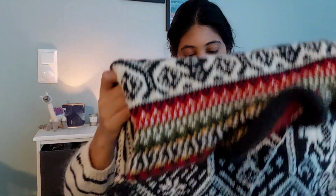So there's a lot of stuff I have to deal with here in blocking, but I'm excited to get it done so I can see what it looks like finally, and if I can do the modifications that I want to do post blocking and how that works. So hopefully I can finish that soon. Like I was telling you guys in my 10 sweaters that I want to knit video, this is one of the sweaters that I really want to have done for this season. So I am powering through it, and I hope that I can get it done for some skiing trips in the winter.